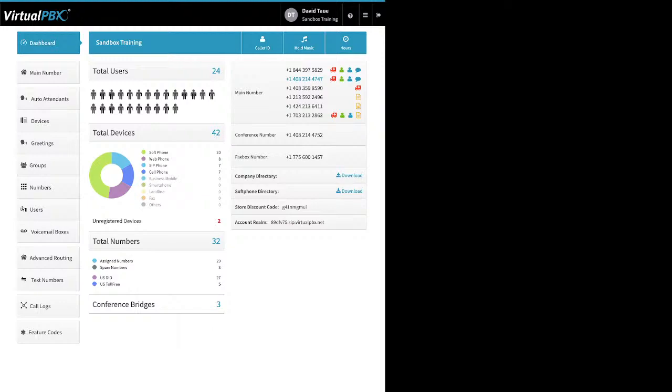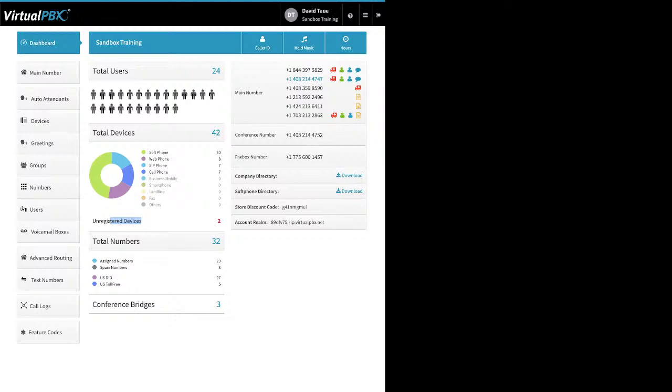Right? And then the next kind of device I have on the account are cell phones. Pretty self-explanatory. Down here, I have unregistered devices. I have two, which is in reference to my SIP phones, right? Those physical phones. That could be two of them are unplugged, right? Or someone just moved and they haven't set up their network yet, so there might be some router settings involved. It could be someone's ISP is having an outage, right? At this point, our system doesn't know. It just knows we can't send calls to two of those devices.